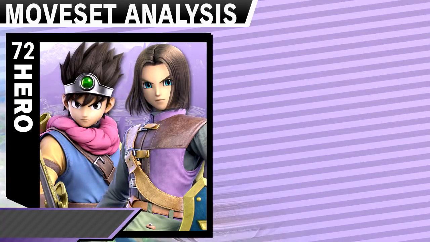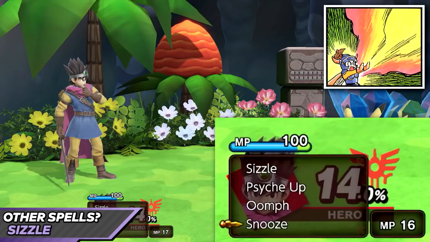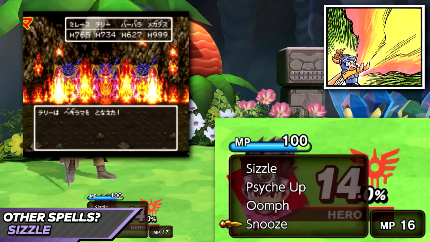Whew, while that's every spell we saw in the trailer, there are more that didn't appear that we know exist. The clip that showed off the menu mechanic also revealed the 3 other spells in the same set as Snooze. Sizzle is an alternate fire spell that, in Dragon Quest proper, takes the form of a moving wall of flame that hits all enemies. I could see its Smash counterpart being a moving hitbox that travels along the ground to catch landings or force far-off opponents to move.